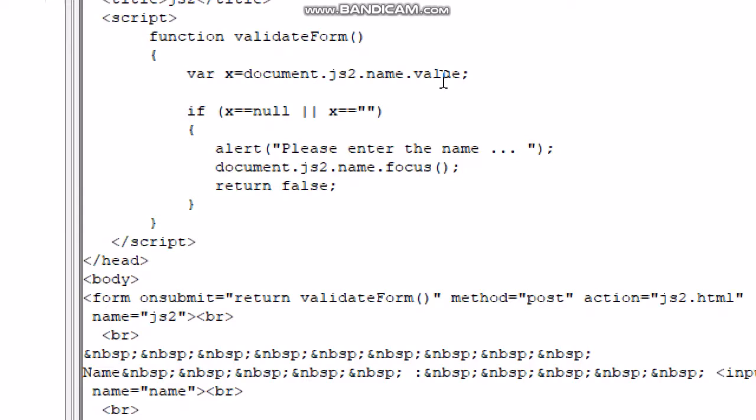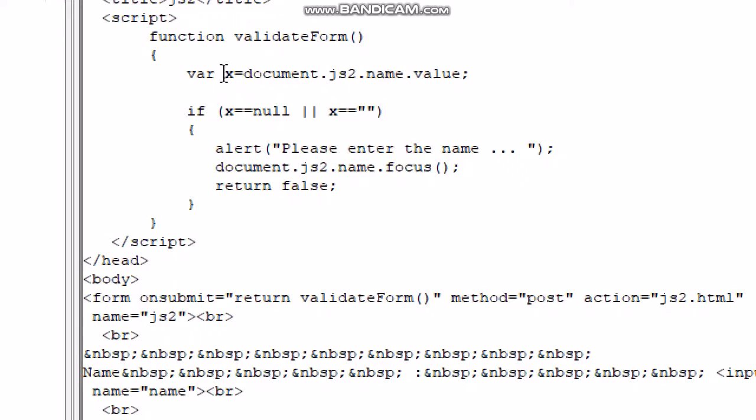Here we declare a variable named x by using the var keyword. This variable x is used for storing data. Here variable x is storing the value of the name field of form js2. Document is an object.